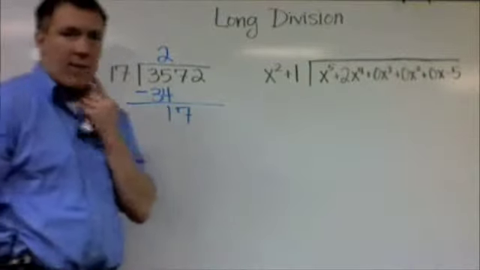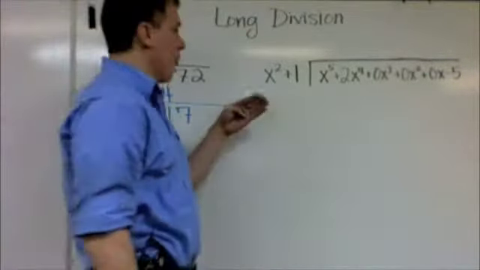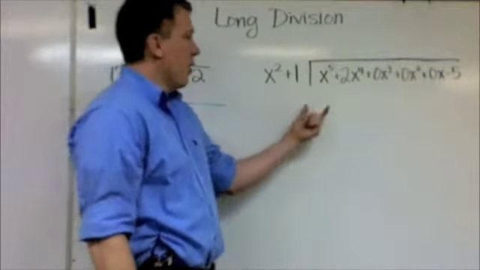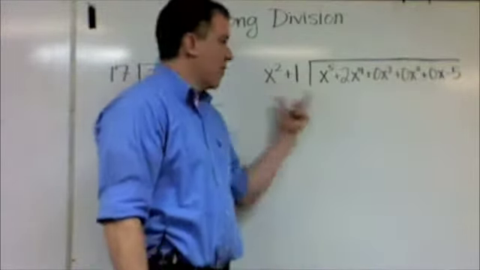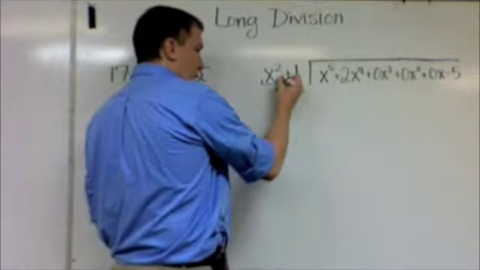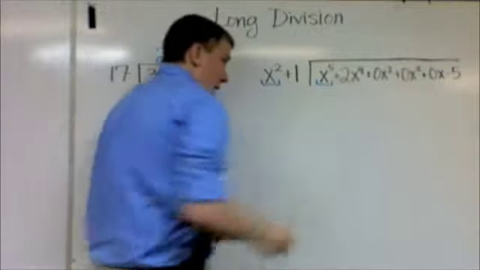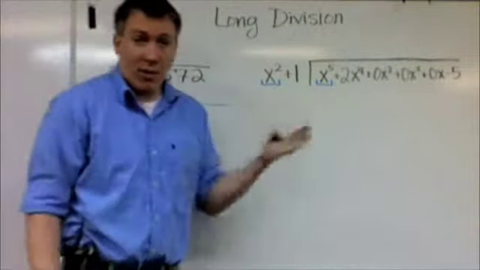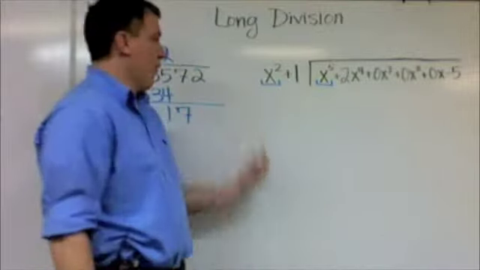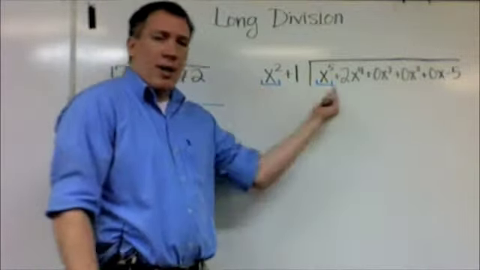So let's do the same thing here. It's very similar, except for instead of asking does x² + 1 go into this or go into something, you only look at the very first term every time in a polynomial. You only look at that, because there's no way to ask the other question. So we just start with the first, x² and x⁵.